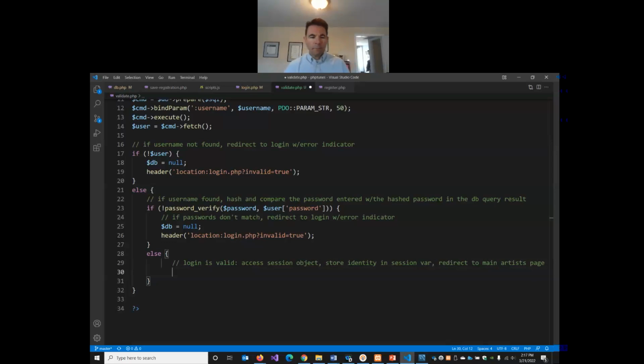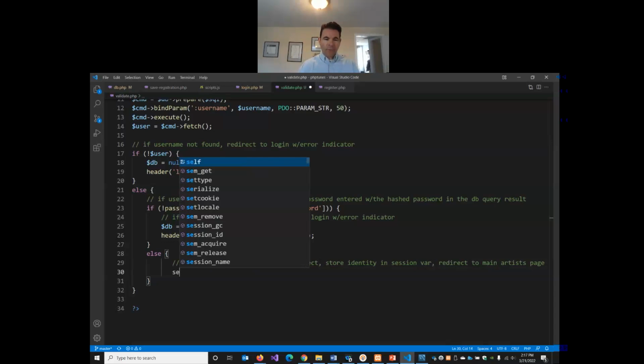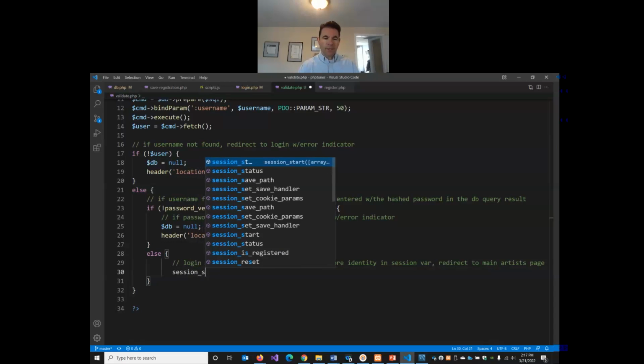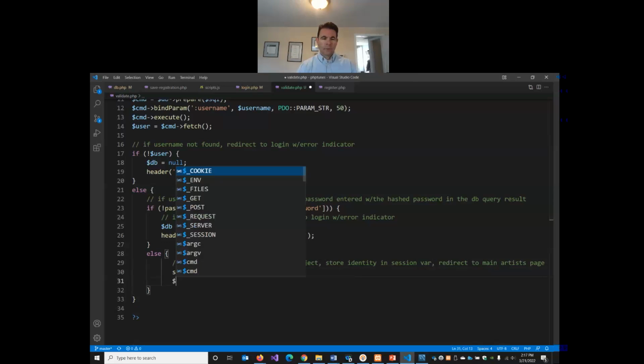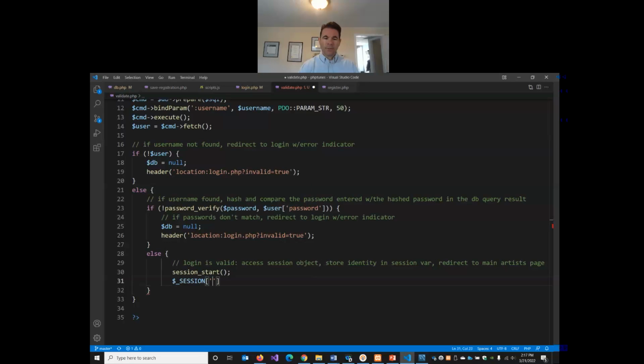So before we can read or write any session variables, we need to call a method called session start. This gives us access to the user session on the web server memory. And then we can use the $_SESSION collection to create a session variable. So we're going to create a session variable called username, and we'll store the user's email address here.